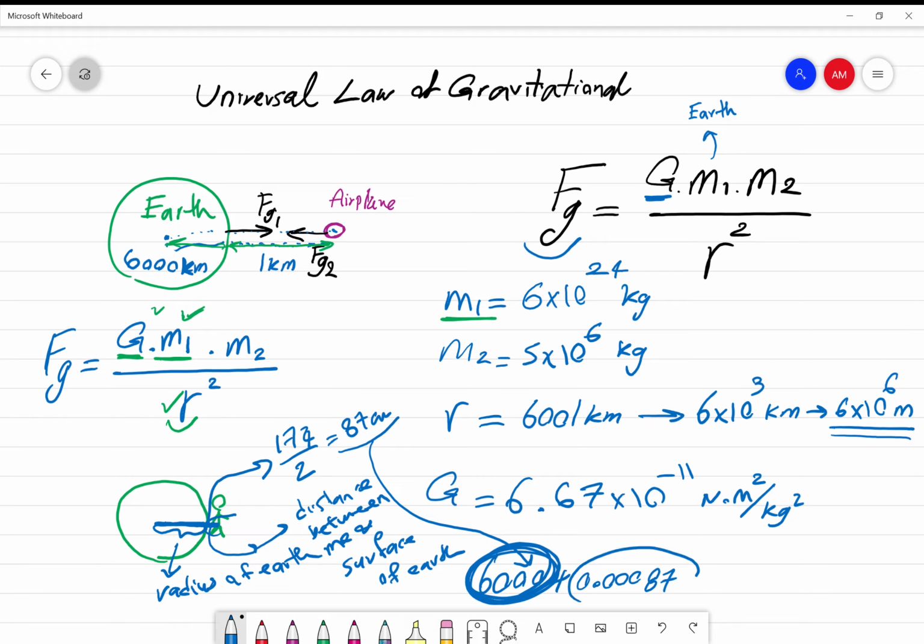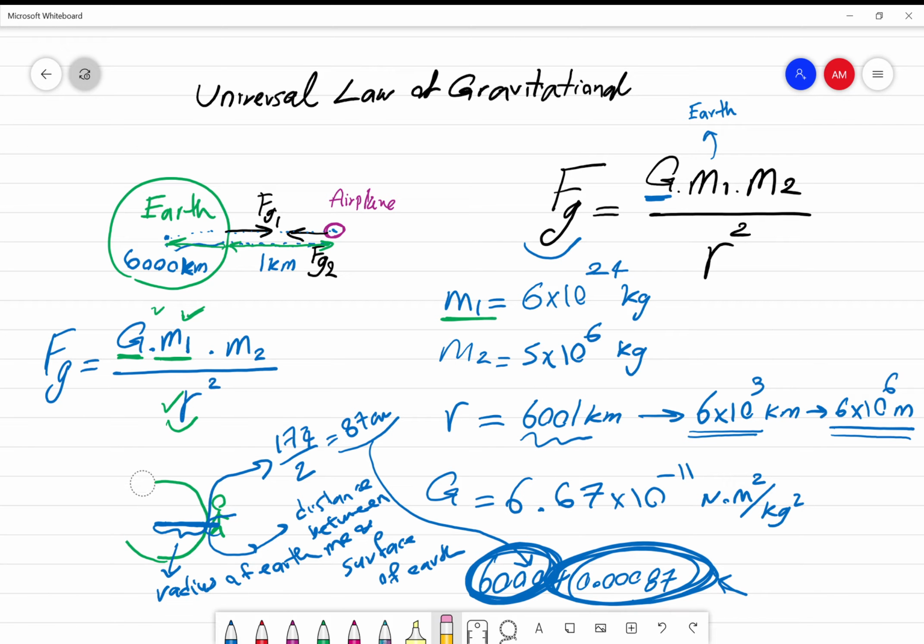Because even though the distance between you or the object to the Earth is maybe half a meter, 1 meter, 10 meter, whatever that is, it's a very small number. So the distance between Earth and objects around Earth is roughly always equal to 6,000 kilometers. Do you agree with that? Even with our airplane, we calculate it's 6,001. So it's not a very big difference. Even when you're writing it and rounding it down, you ignore that 1 kilometer at the end. So the distance between object and the surface doesn't really affect our calculations a lot. Do you agree that far?